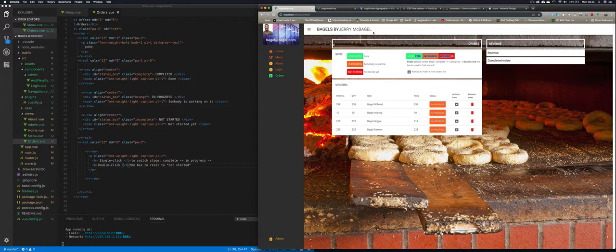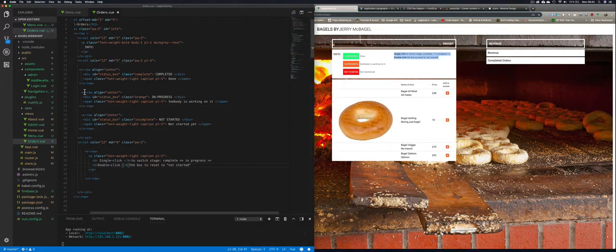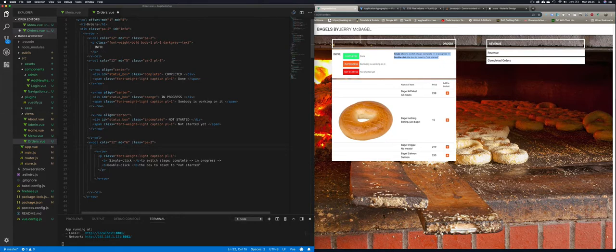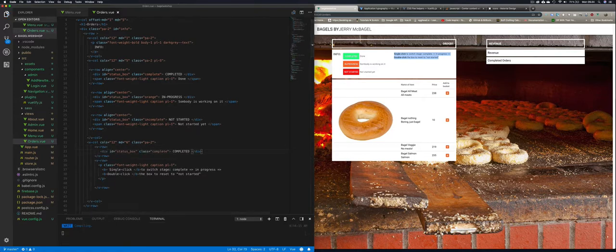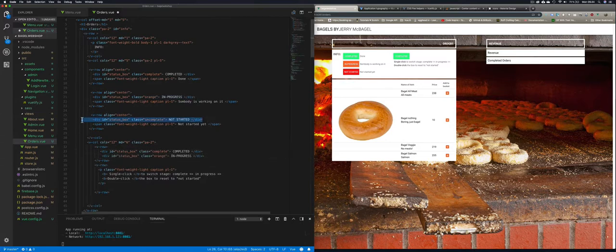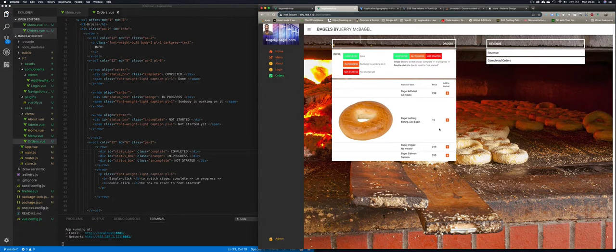Now I want to have these three ones as well. And I already have one of the boxes up here. So let's just copy the first one. And let's go down here where we have our code. Let's create another row because we want it to be after this one here. So inside this row, I'm just going to copy this one in. This should create it on top, and guess what? I'm just going to take the next one, copy, paste, and the third one with not started, and copy, paste. Whoops, and let's move this a little bit back so it's a little bit more pretty. So now we have this one here.